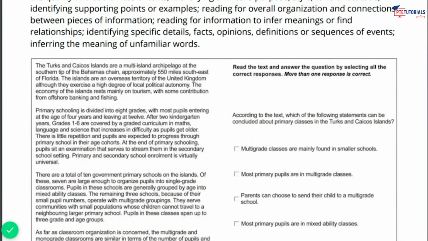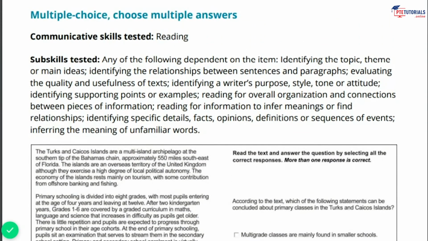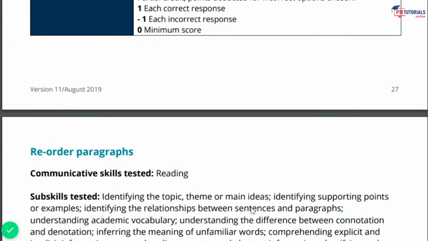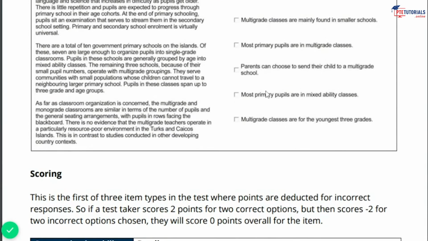Next is your MCQs, multiple answer. A paragraph text will be there, and a question will be there. You have to select more than one response. Here negative marking is there. If you select something wrong, -1 will be given. But that 1 mark will be deducted from this question's earned score only. The minimum score will always be 0, even if you select all the options wrong. That is a plus point here. Next, you get +1 for selecting the correct answer in this question.